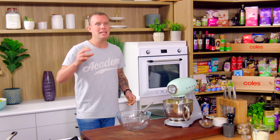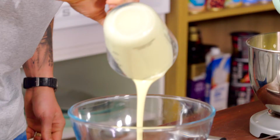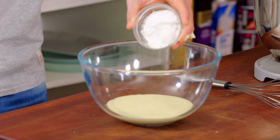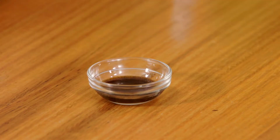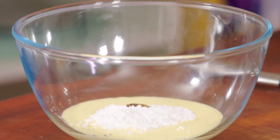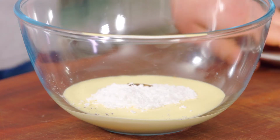So the cream cheese and the white chocolate has come together beautifully, but we just need to make it that little bit lighter, okay? So we're gonna go about a cup and a half of thickened cream, a couple of tablespoons of icing sugar, and a little bit of vanilla paste. What I'm gonna do is just whisk this up, and it's almost like when you're making a souffle, so you split your mix. You've got your egg yolk mix, and then you introduce your egg whites and you fold it through. That's what we're gonna be doing with the whipped cream.